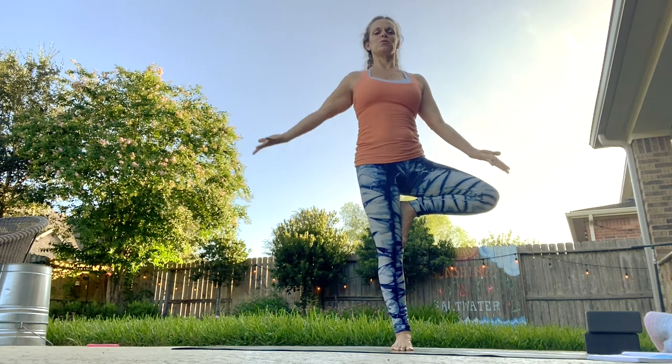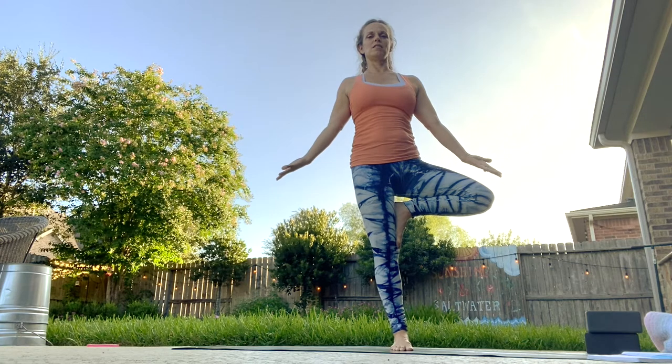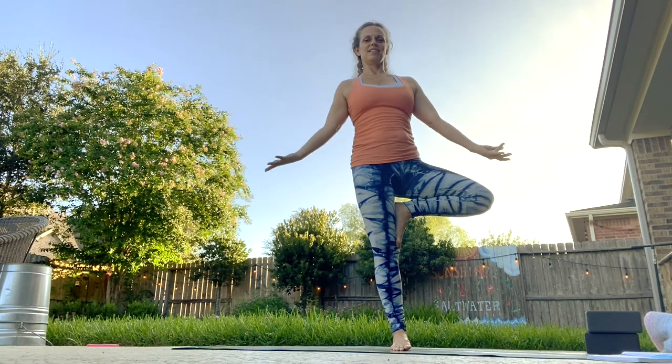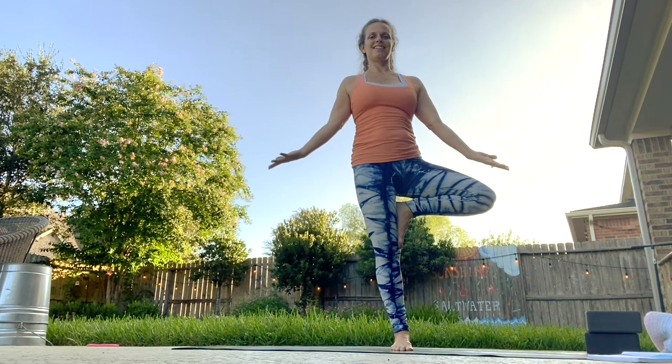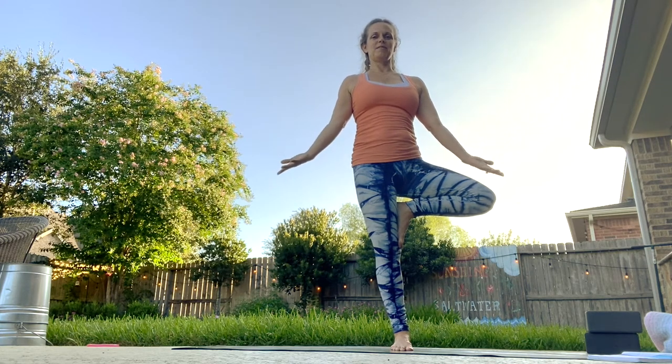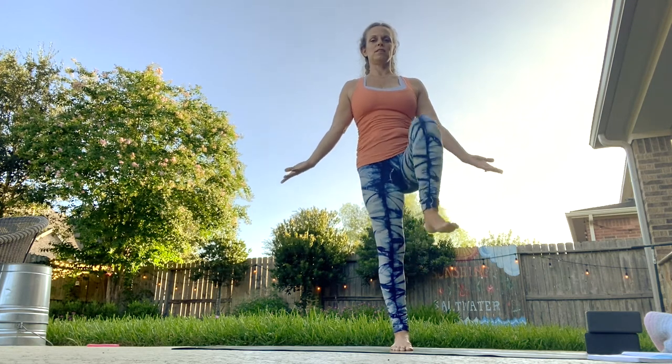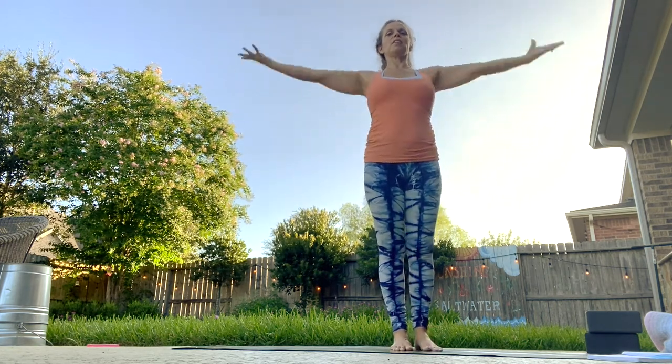Big inhale, lift your heart. Exhale, allow your shoulders to relax. Find that peace. I have my palms up so that my shoulders can sit down and in the socket. Inhale, knee to the front. Exhale, plant your foot. Inhale, arms go up.